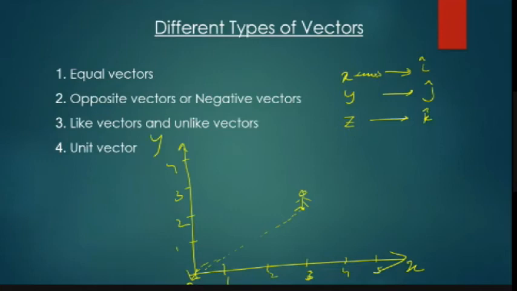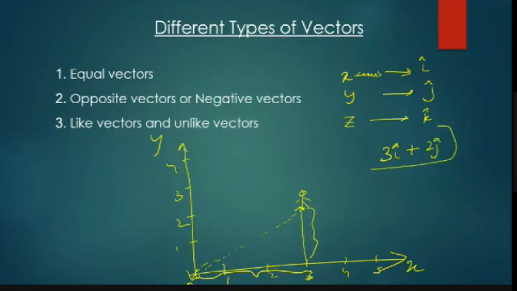As I told earlier, it is a motion in a plane that we can divide into motion in two one-dimensions, one along the x-axis and another along the y-axis. First I have to walk along the x-axis. How much distance? 3, so that can be written as 3i cap. Then plus 2j cap. From here we have to walk in this direction, so it will be 2j cap. See here: 3i cap plus 2j cap.